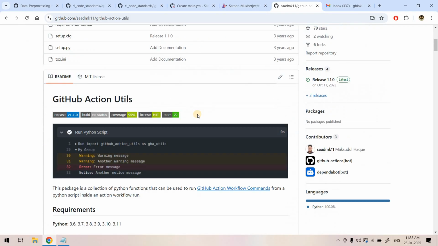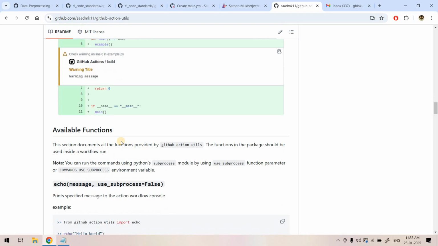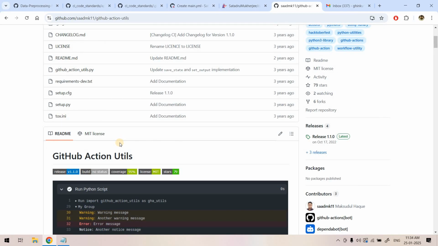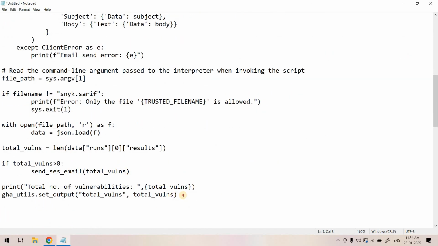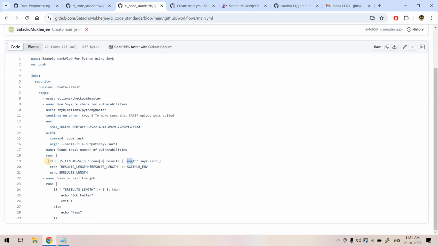Here is the main repository, and detailed documentation is available on how you can utilize it in your Python code base. I'm not going through this documentation in detail; obviously, you can explore. I'll be sharing the link in the description box. But the important part we are going to explore is one method of GitHub action utils, and that is set output. In our earlier code, in the GitHub action, we first extract the result and then pass it to our next step. It is a common pattern in GitHub action that we calculate some value or variable data in a certain step, and pass it to the next step.